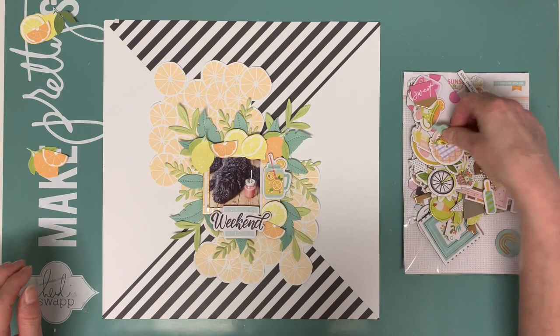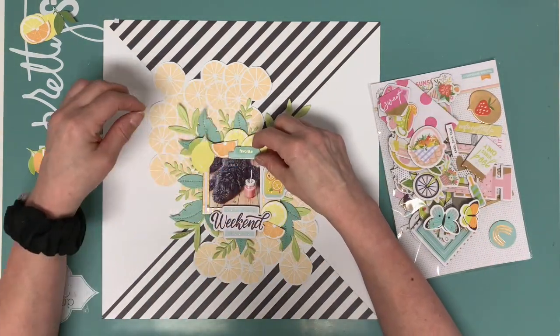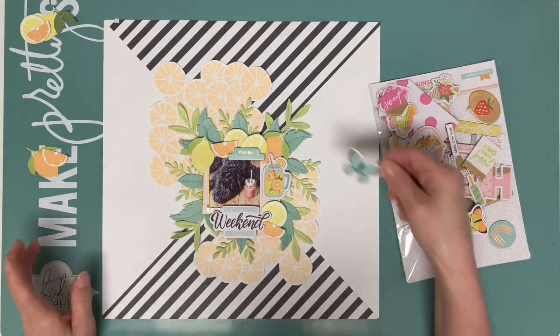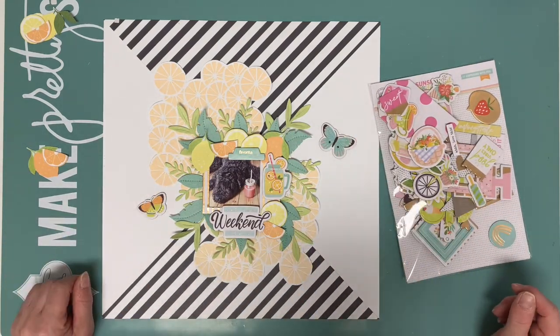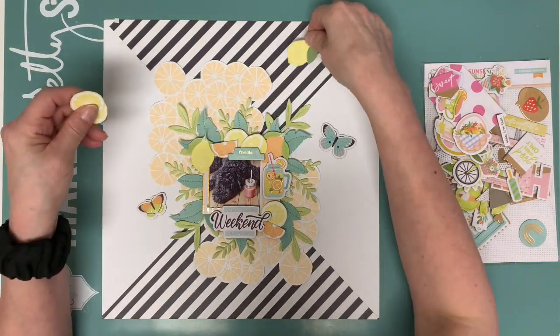Continue embellishing the layout with more chipboard die cuts, some fussy cut fruits, some cardstock ephemera, one of the debossed fox wax seal stickers which are included in the August embellishment kit, and some puffy stickers also included in the August embellishment kit.